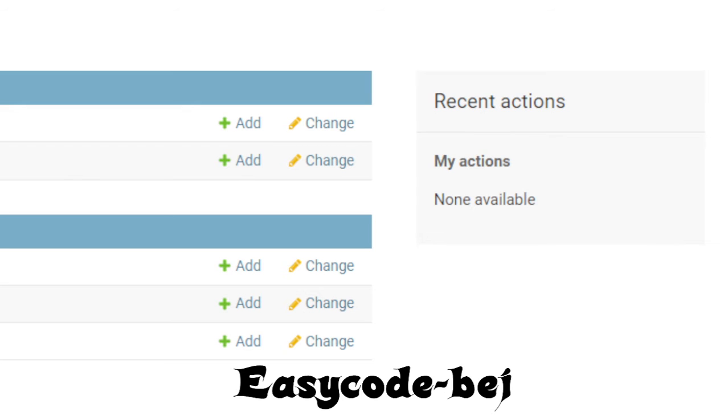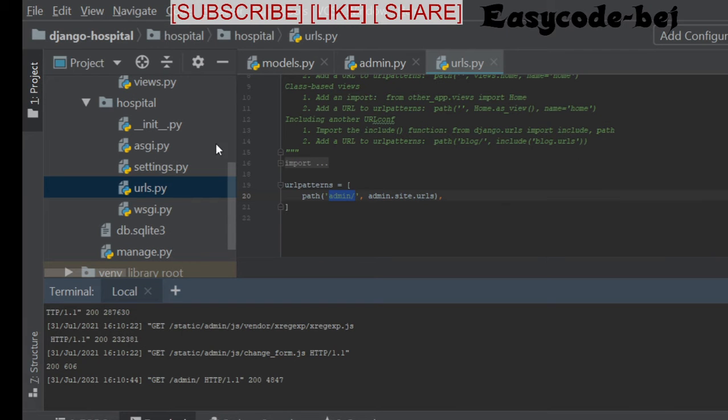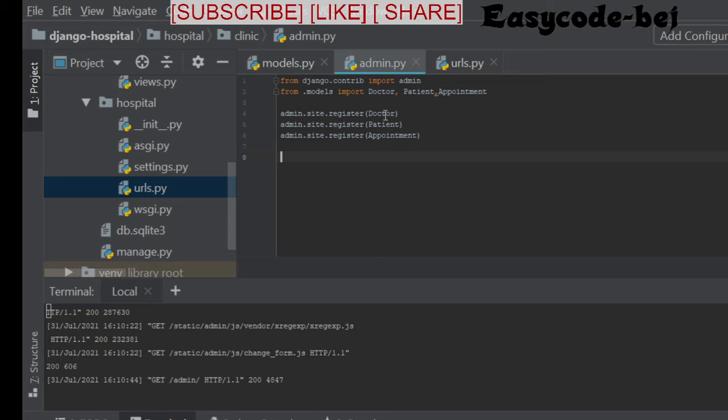You remember when we told Django admin.site.register Doctor, which we intended as saying, please Django, register our doctor class or our doctor model inside your admin panel so that we can be able to see it and modify it. This is what happened. Django has made it for us. Now see how beautiful it is.